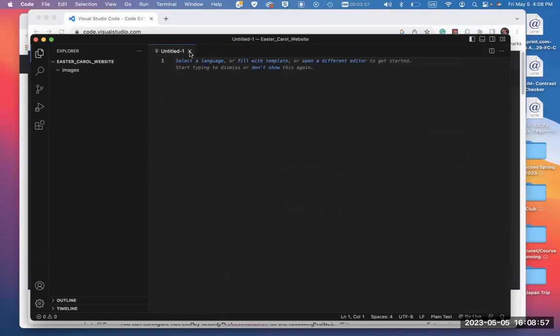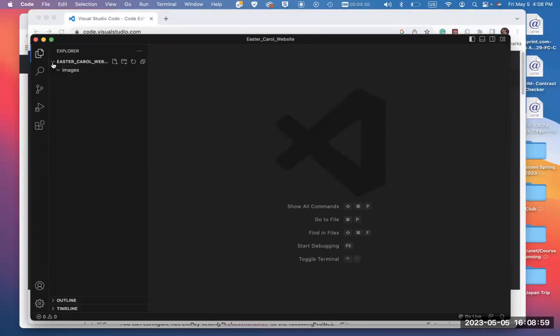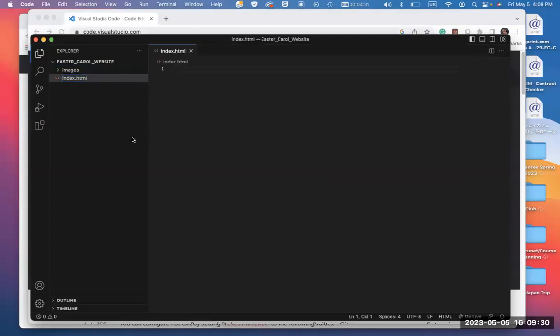So there's no files in this. It's trying to throw things at me, but where you might be is just right here. You'll see the Explorer, you'll see your website folder, you'll see other folders within it. And if you want to create a new file, you'll hit this little piece of paper here, and you'll click on that. And as you type in index.html or about.html, whatever HTML page you're creating, as long as you end it correctly with .html, it will know that you are making an HTML file. So when I hit return, it actually creates that type of file for me.